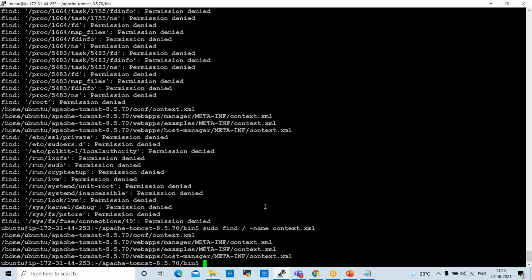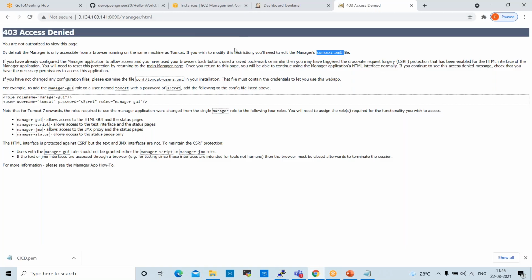See here. Now I was able to find it. These context.xml files, four files are there, right? Inside of these files, there is a Valve className entry that we have to disable. Only then will it allow you to access the manager app in the Tomcat server.